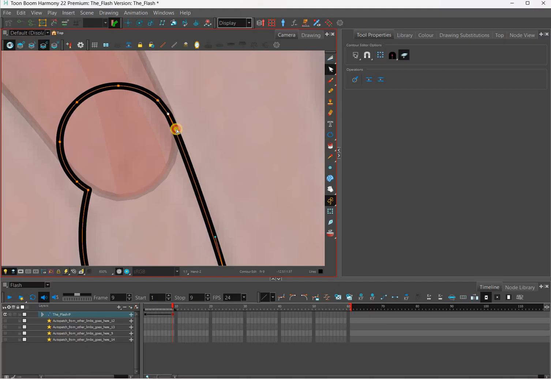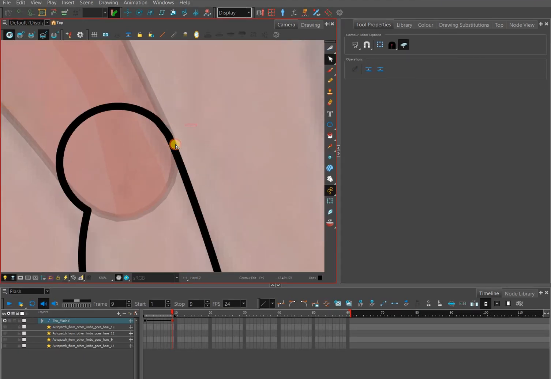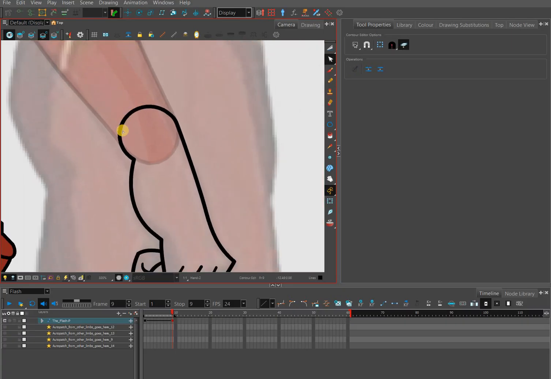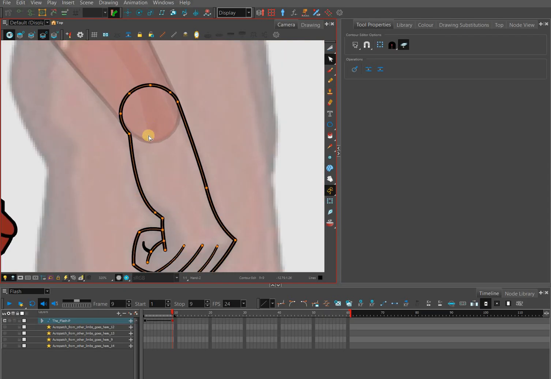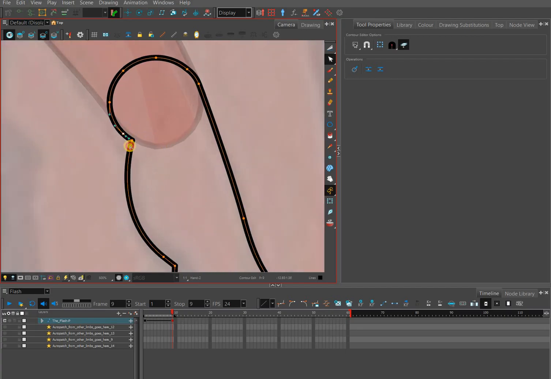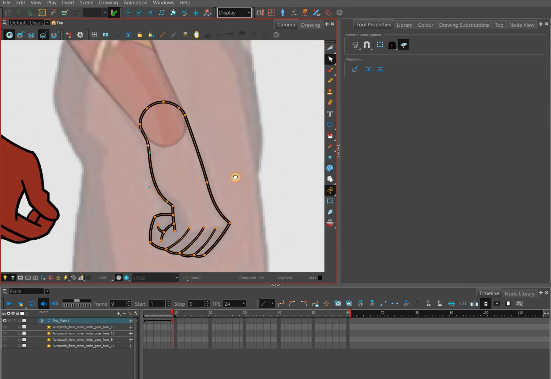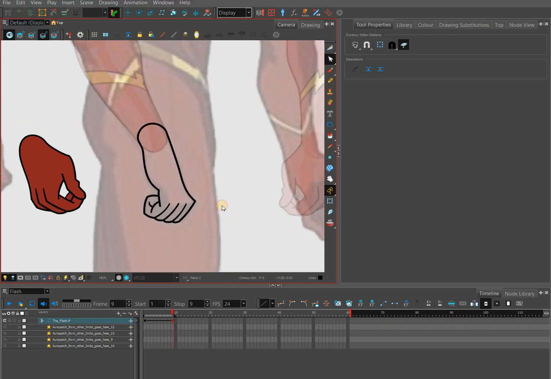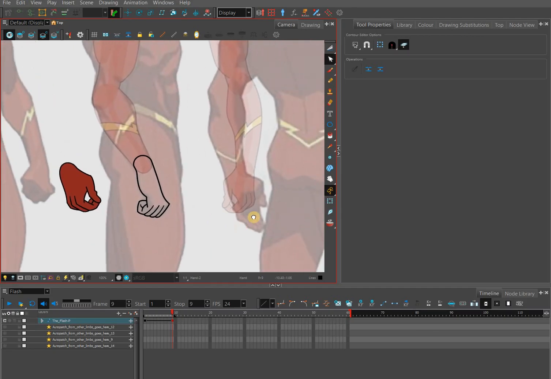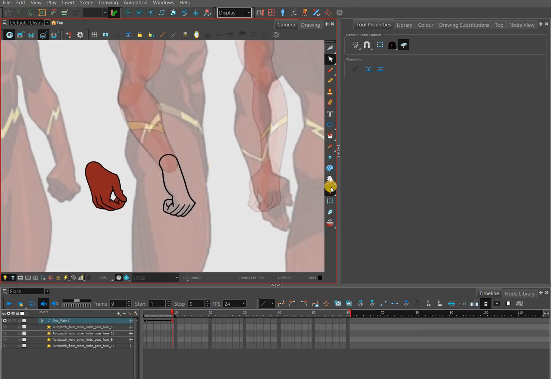I don't know. You can also hold down Alt if you want to mess with the line here. So now I got a nice line that flows into that. I'm wondering if I should delete that and make this a little bit, no. Maybe delete this one. Maybe I can make this a little softer so it looks more natural. Okay. Now there's my hand. The hand looks really long, but I guess that's the style, and we kind of need that to go there.